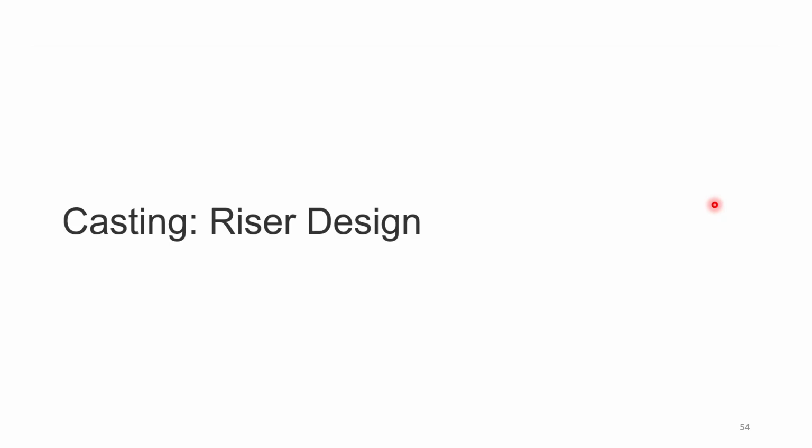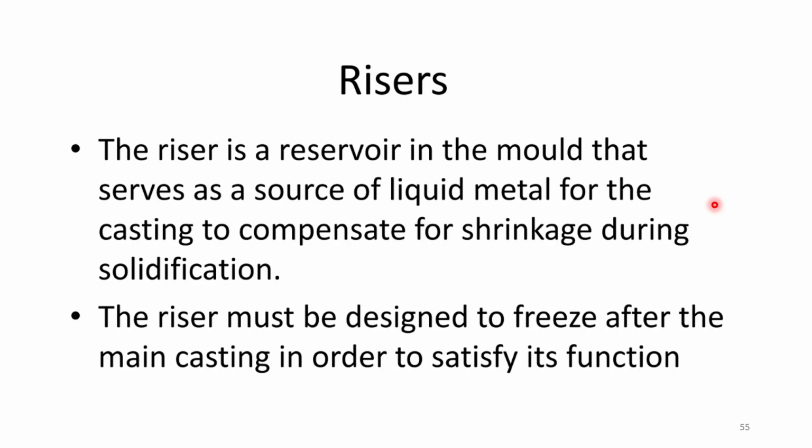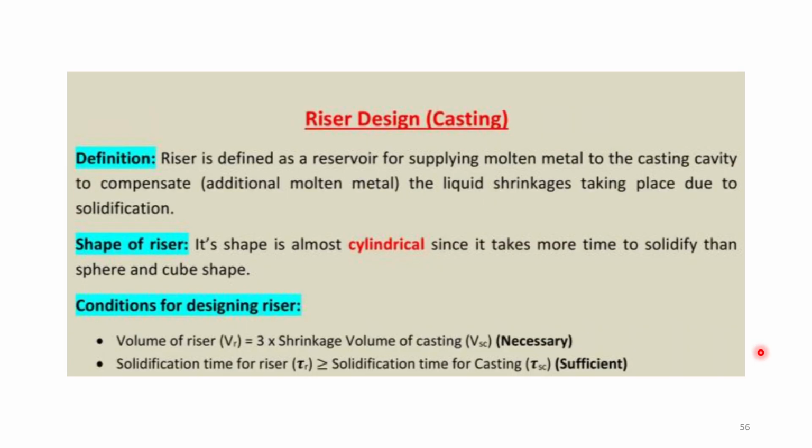Next you have riser design. Riser is a reservoir in the mold that serves as a source of liquid metal for the casting to compensate for the shrinkage during solidification. The riser must be designed to freeze after the main casting in order to satisfy its function. So the casting should freeze first and your riser must freeze after that.